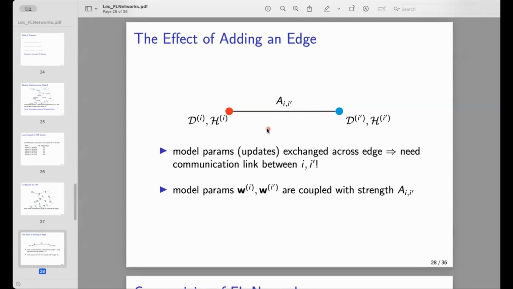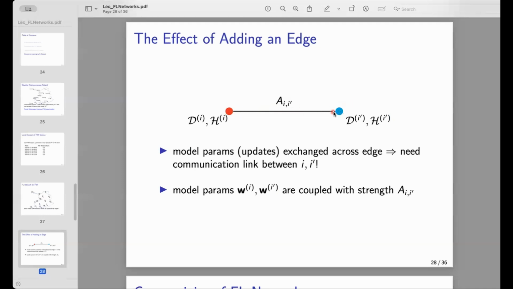So first of all, adding an edge means we need to communicate computational results or model training updates via this edge. So we need some connectivity. We only want to connect FMI stations where we can easily connect, for example, using IP sockets, some internet protocol type of communication, or some wireless low-level communication. If it's difficult to communicate data between two stations, we might not use an edge.